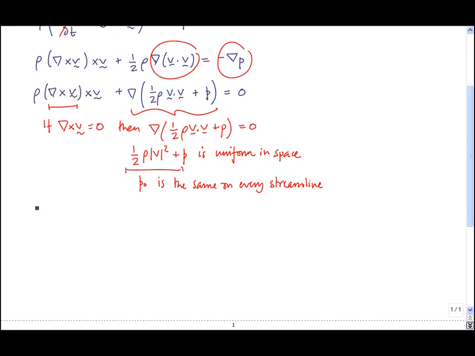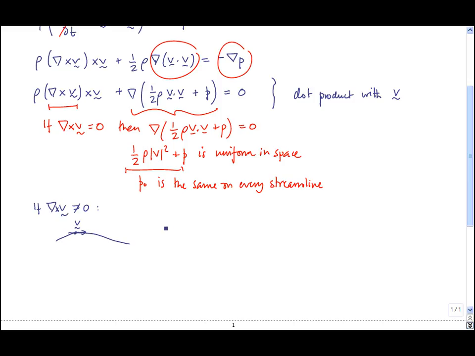And let's imagine now that curl of v is not equal to 0. In this case, the term on the left-hand side in the above equation is non-zero, but we know that we can apply Bernoulli along streamlines, so that's a streamline. So what I'm going to do now is take the dot product of this equation here with the velocity along a streamline. I could do it with the unit vector along the streamline too, but it's just as easy to do it with the velocity because that is always pointing in the streamline direction.